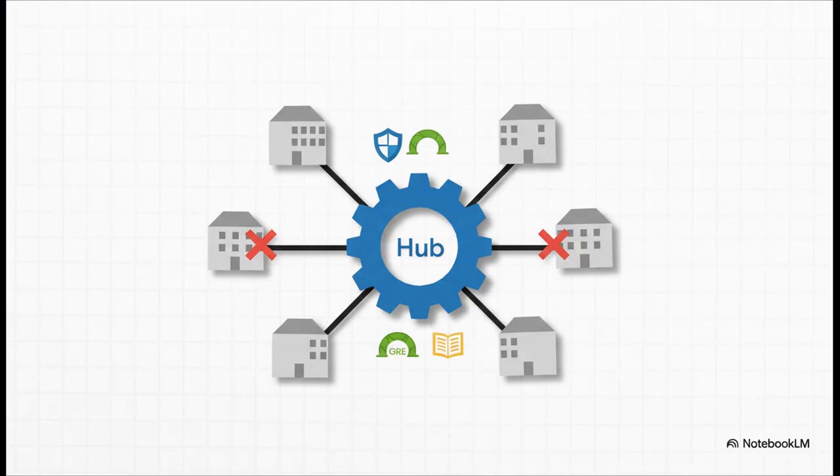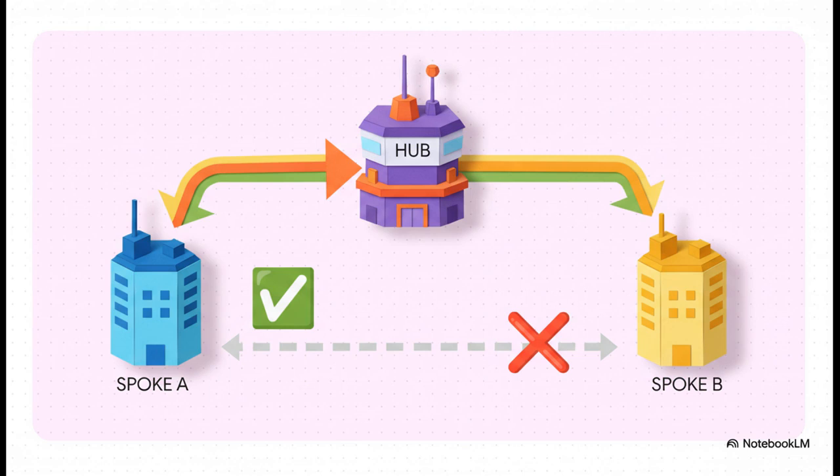The principles here are incredibly clear-cut. First, it is a strict hub-and-spoke design. Second, and this is the big one, all traffic between those remote sites, the spokes, must go through the central hub. Spokes are totally forbidden from talking to each other directly. And this whole setup is made possible by a few key pieces of tech working together. GRE for the tunnels, IPsec to keep them secure, and that protocol we mentioned, NHRP, in its most basic form.